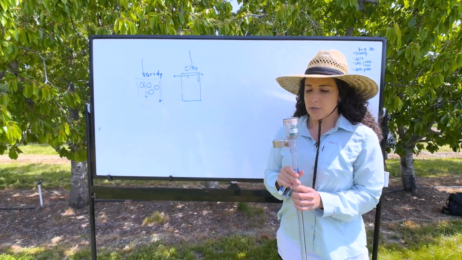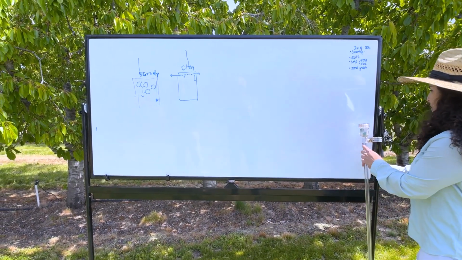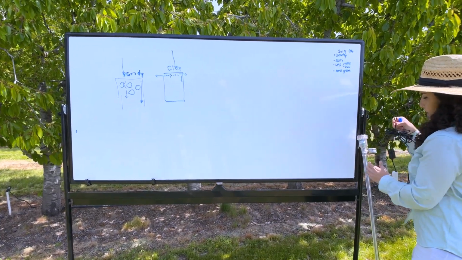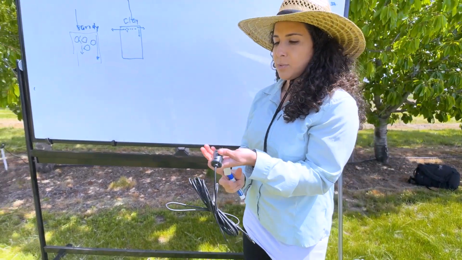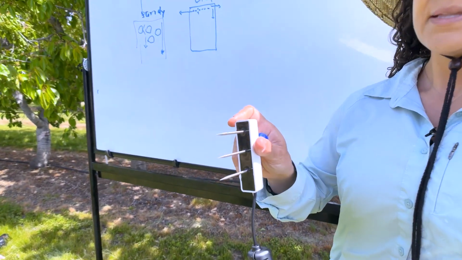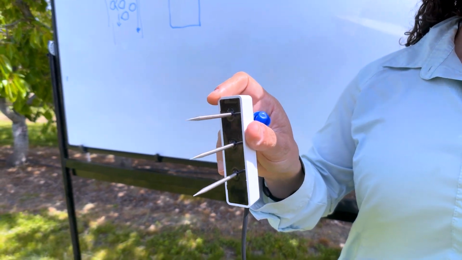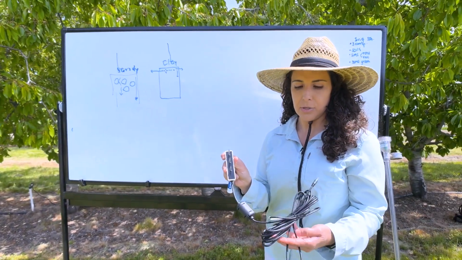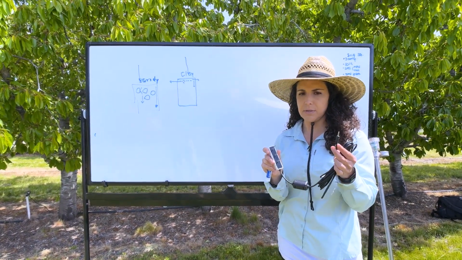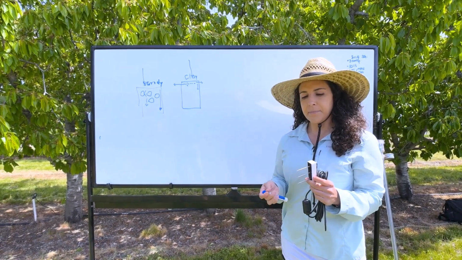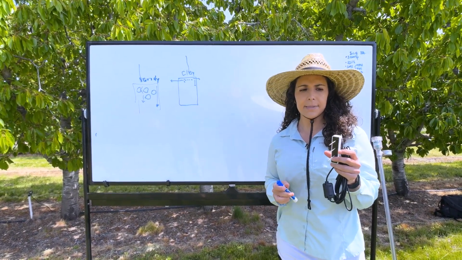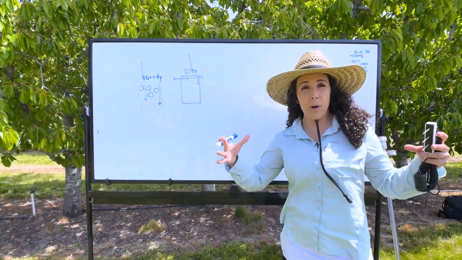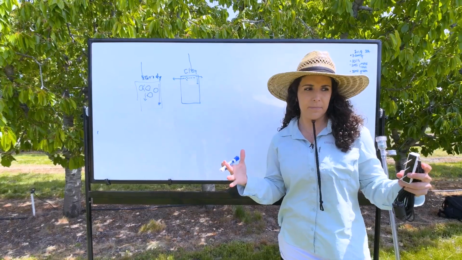The other sensor that is on the market is this one. So we have volumetric water content. These types of sensors are also installed at the effective root zone, and in general you collect data with a data logger, so these are easy to use. The data that you can collect with these is a percentage, so it's a percentage of water within that volume of soil.